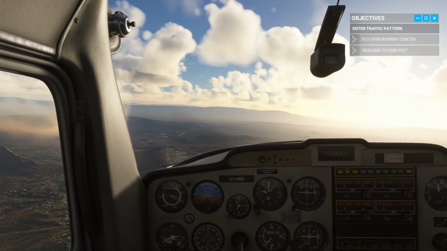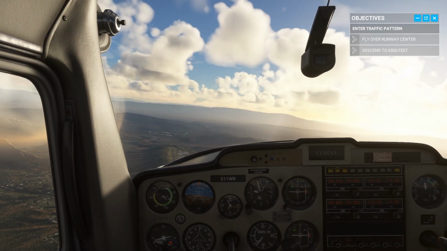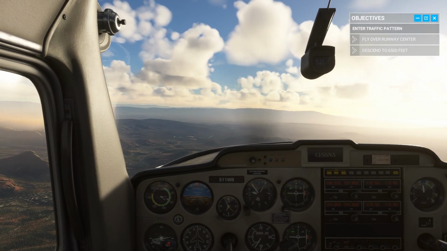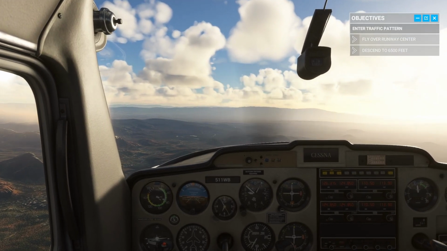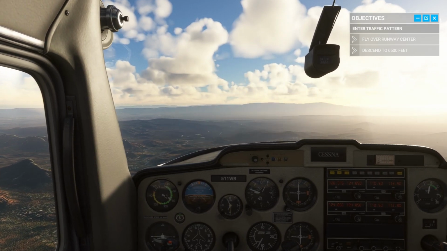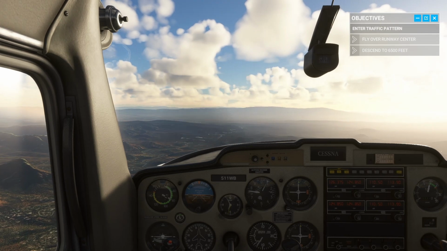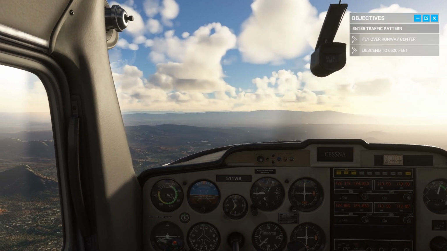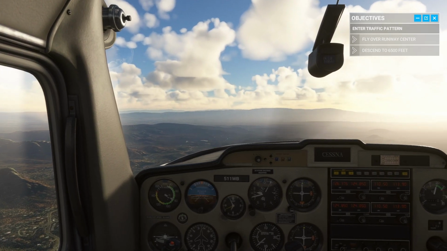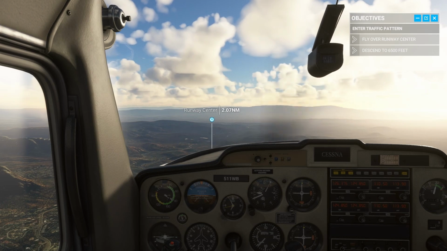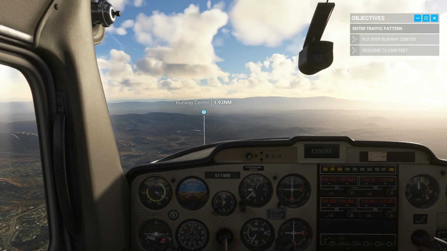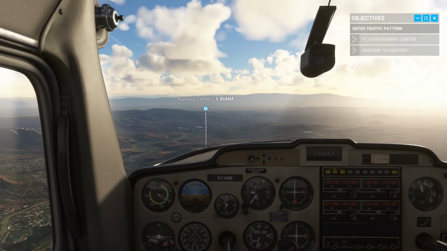Fly over runway center. 80 knots? Is that what it said? 6,500. Maybe I'll go a little faster. Descent.